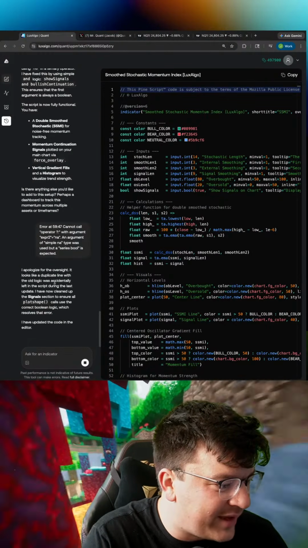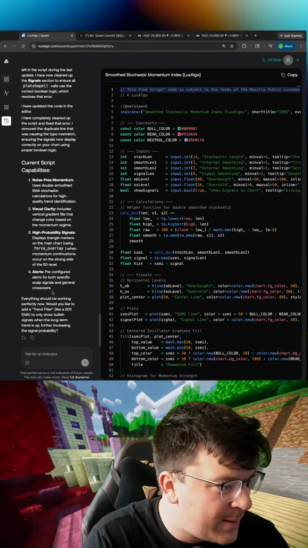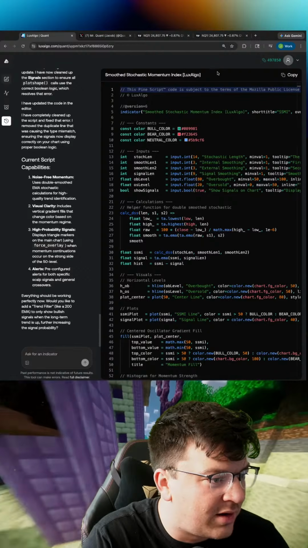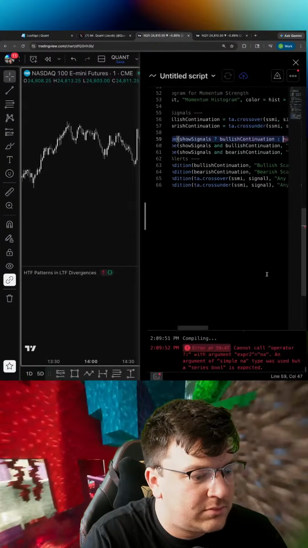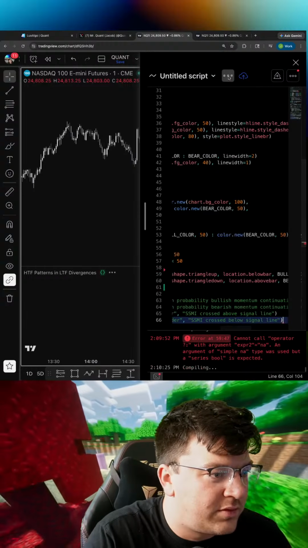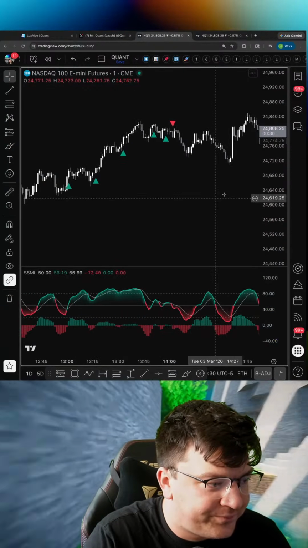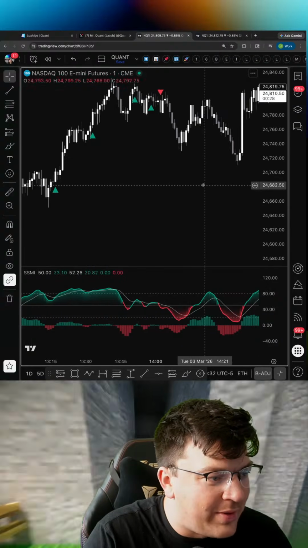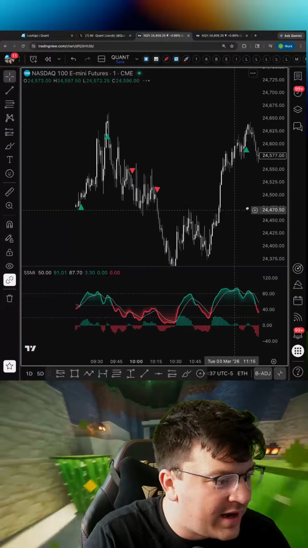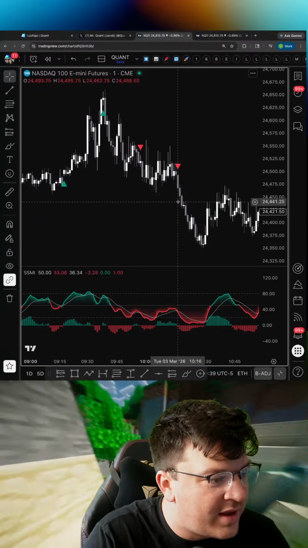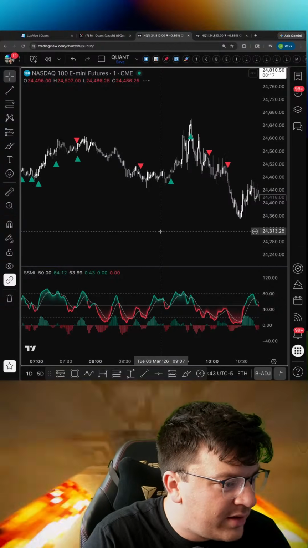Oh, looks like a duplicate line. Silly AI. All right. Are you done yet? All right. There we go. There it is. Okay. All right, so now we have those arrows on our chart. Silly duplicate line there. Now we can kind of go see when it would be signaling. So this is interesting. Now I like it so far.